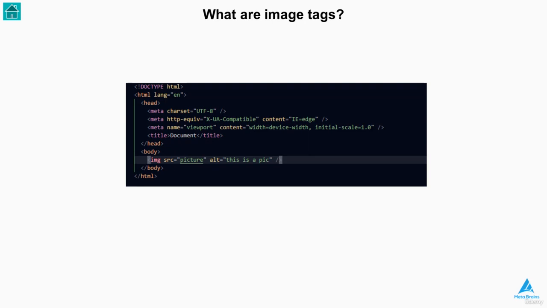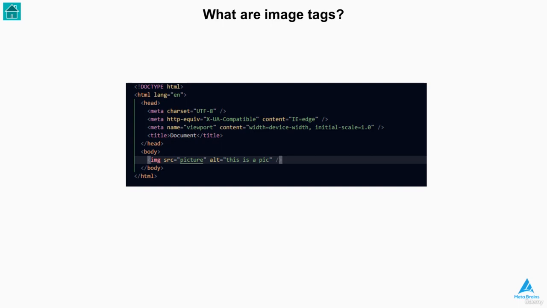Images play a significant role in any website. So in this lecture we'll learn about image tags by using HTML and make sure that our website is attractive and appealing to users. You can see a screenshot on your screen right in front of you. In this picture I used an image tag and some attributes.